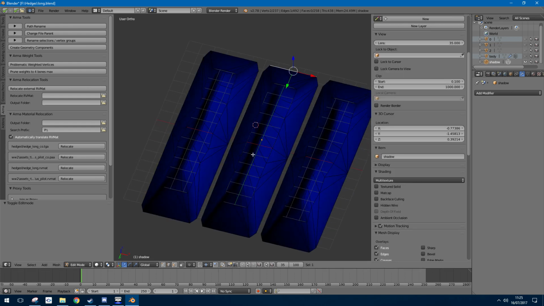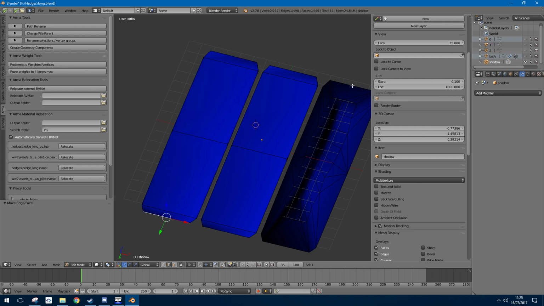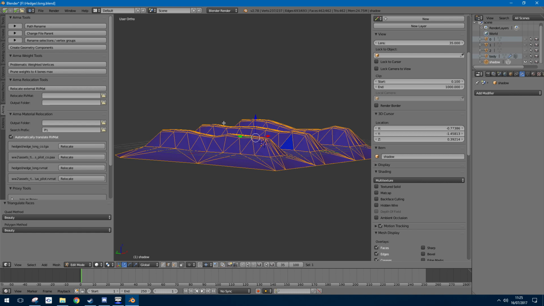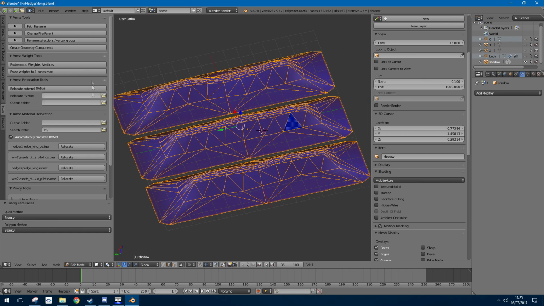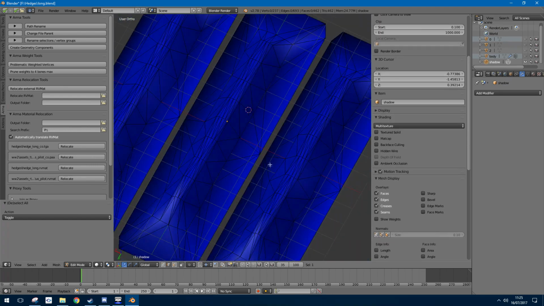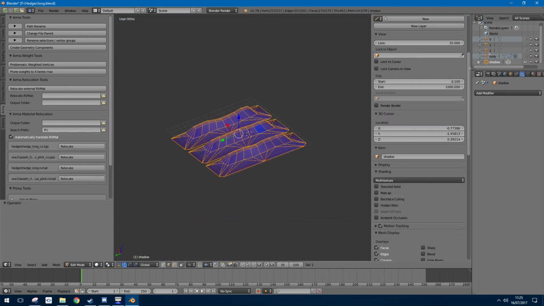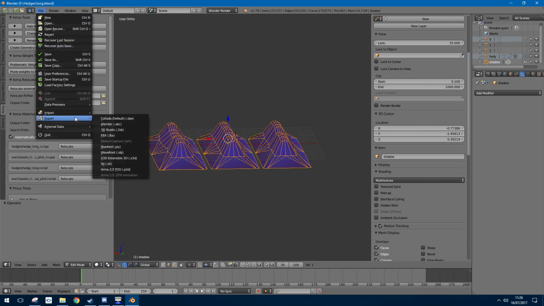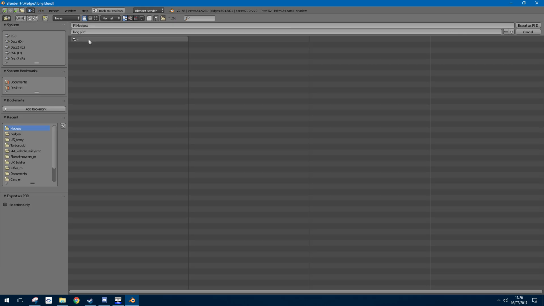So I'm going to close them here and triangulate with Control T, and the rest will be done in O2, or even I can just set it like this and done.